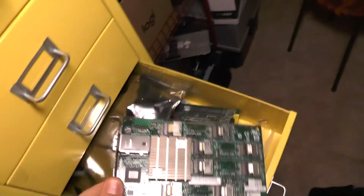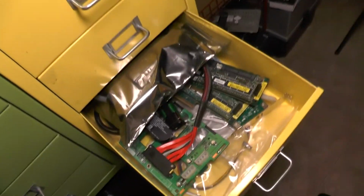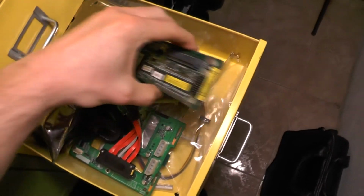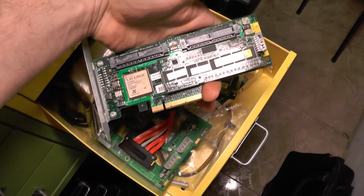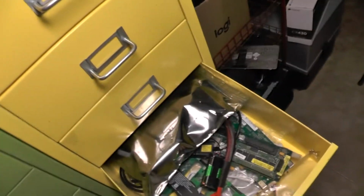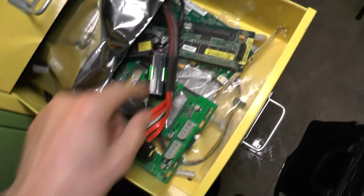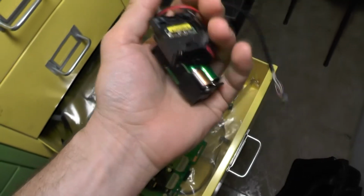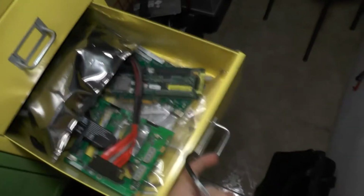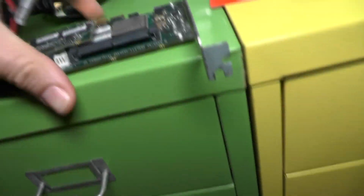This one, not really. However, there are a couple of ones which should work. I actually have a couple of those. And this is my caching battery, which I already made in my last video. So let's try with this card.